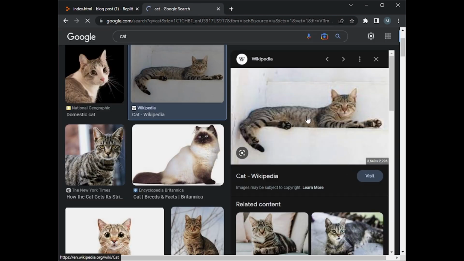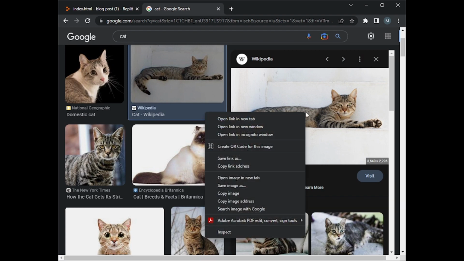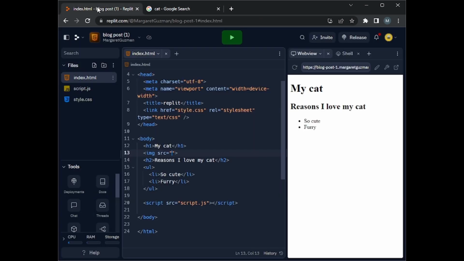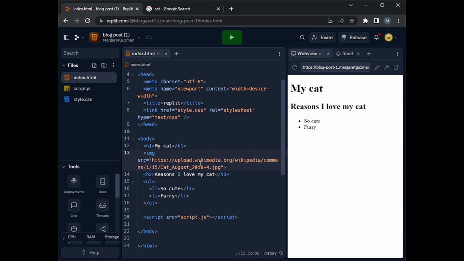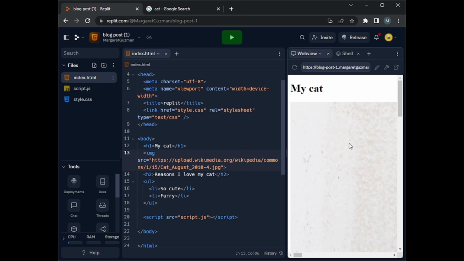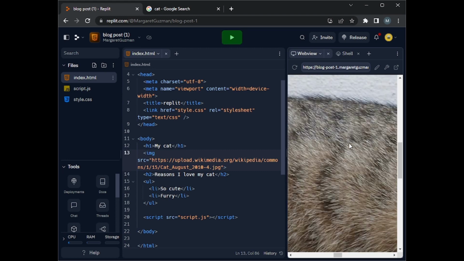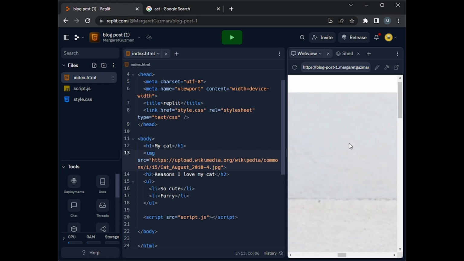Say I wanted to put a picture of this cat. I would right click on it and then select copy image address. And then I would paste that image address in those quotes. So the image source is a web address. That's a huge image, but it is in fact the image that I chose.